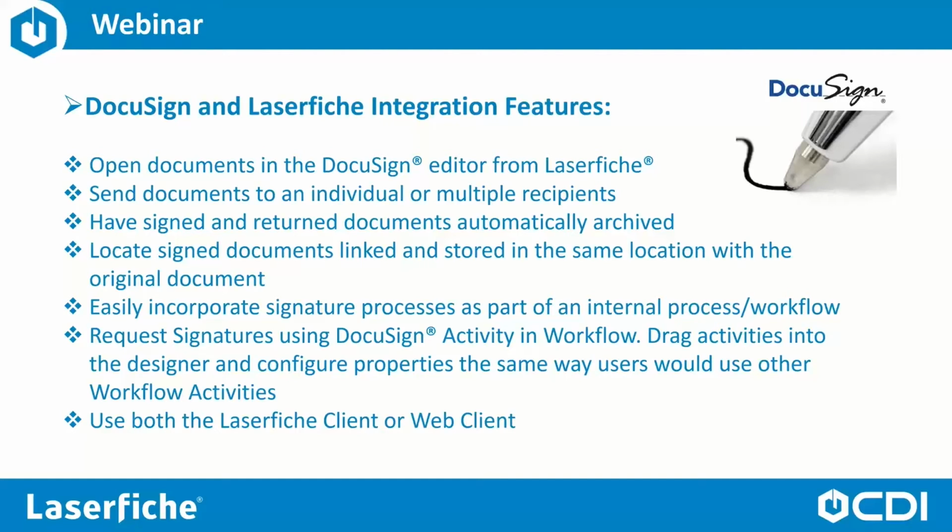But more fun, again, as far as the features of the integration go, it is easy to incorporate the signatures into a business process. So this can be an internal business process for various processes your organization may be running, maybe for contracts, really anything that needs an electronic, secure electronic signature. So that's Laserfiche Forms processes, various Laserfiche workflow processes as well.